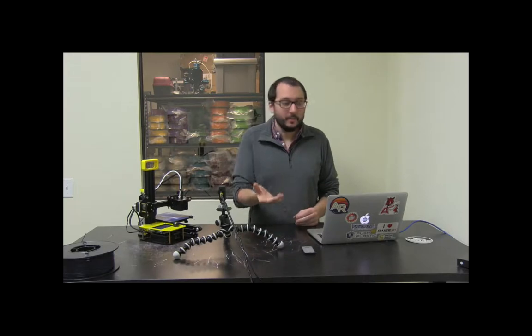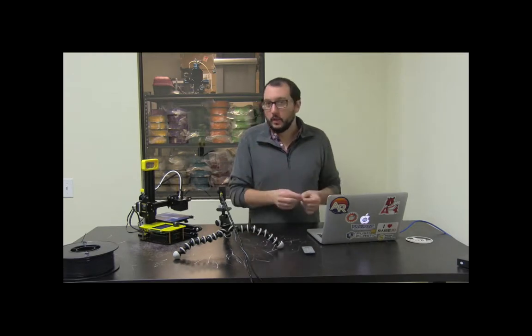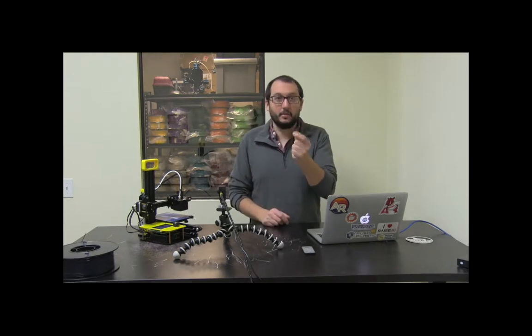Like MakerBots, for instance, they have MakerBot Desktop that they use, and that's their slicer like Cura. Lulzbot has a different version of Cura that we use, so we'll download a different version. It's like blue instead of green. But it's the same concept: you have to put it in that slicing program before you can get it to the printer.